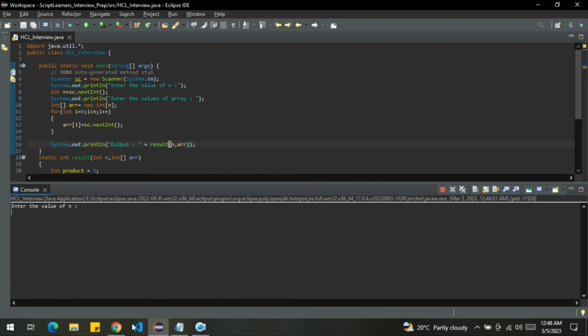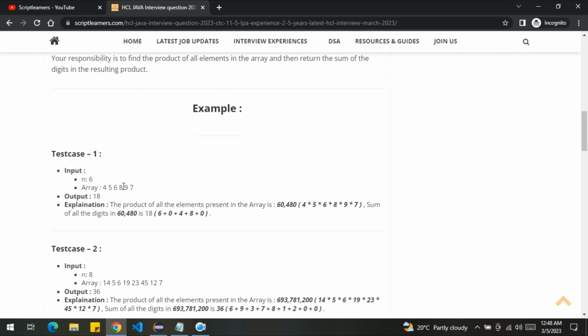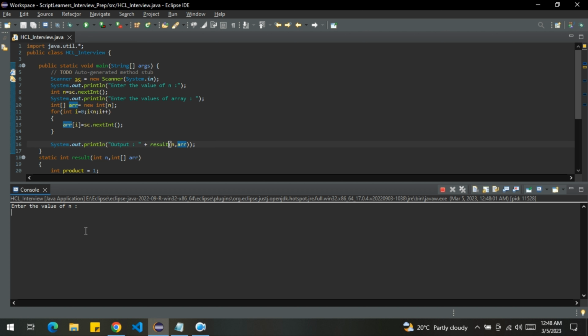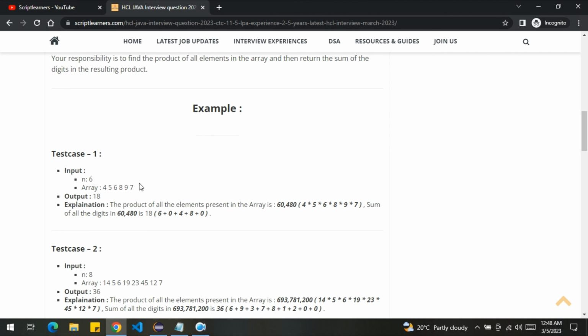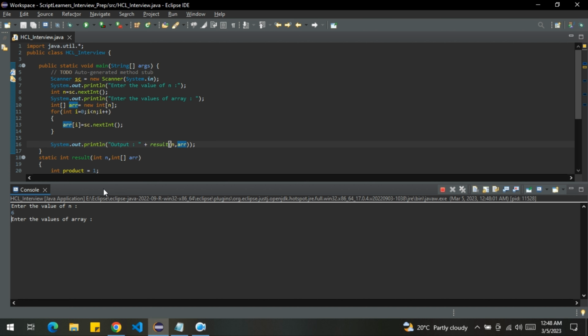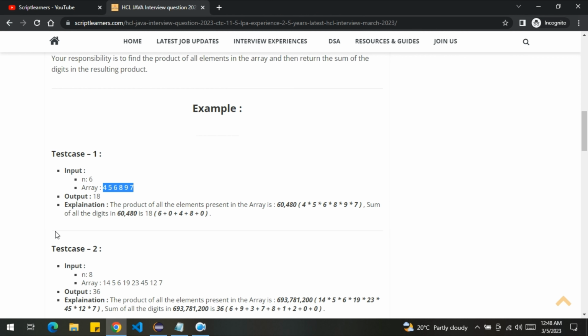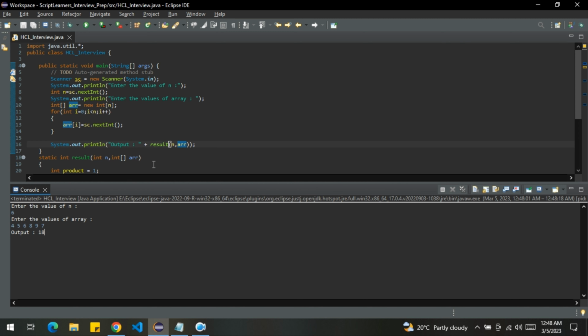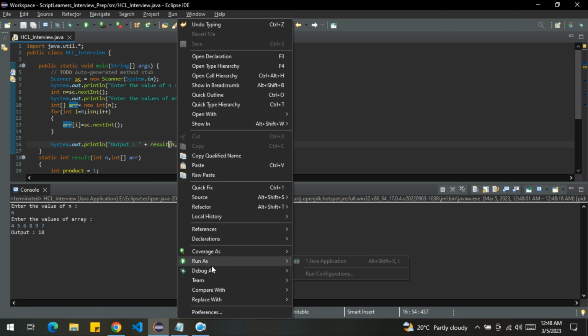Yeah, so let's test this with the help of first test case. So here the n is 6, the values are, let me copy these from here. So yeah, you can see the output is 18 here. Yes, it is correct.